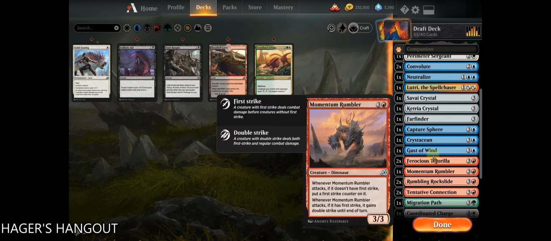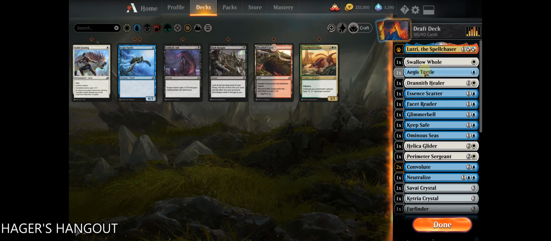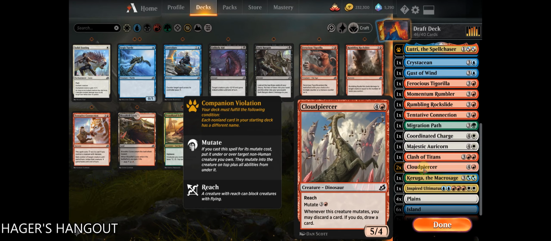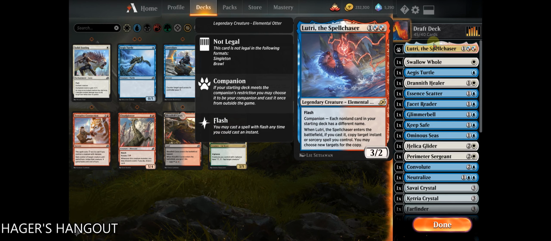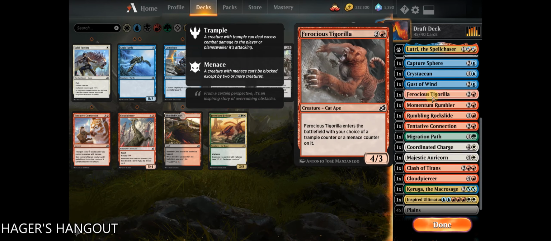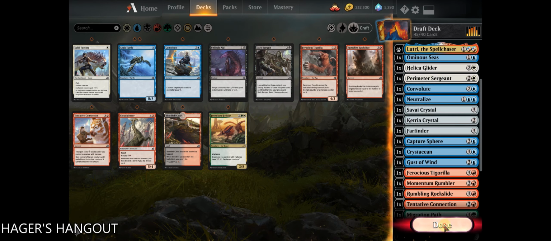Oh, companion. That's right. I can... Each non-land card in your starting deck has a different name. So if I put that, I have to dump anything that is a duplicate. Well, that made that a lot easier. Okay. So, sweet. That made that a lot easier for picking. I think that's good enough. Let's go ahead and give it a try.